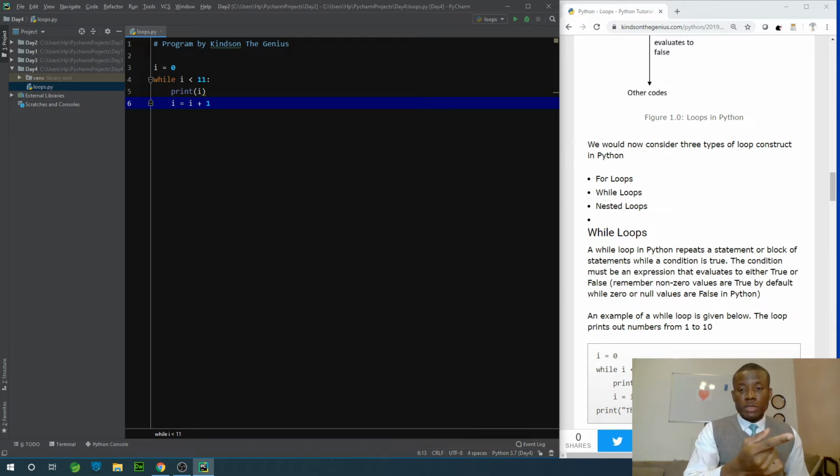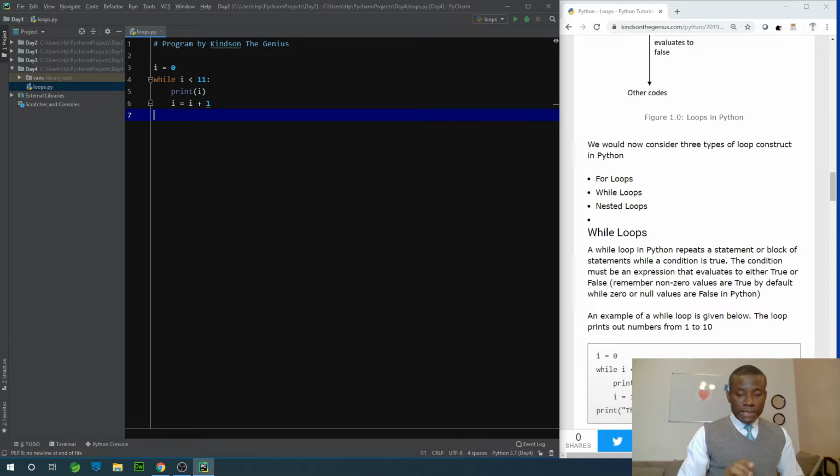So in the next iteration, because if a loop executes, it's called an iteration. If it executes again, it's a second iteration, and so on. So the first time it prints I, which is 1. The second time, I becomes 2, because we are saying I plus 1. Then it goes back again to check, is I less than 11? Yes, because it's 2. It executes again. It continues to check and continues to increase the value of I and continues to execute until I becomes 11 or more. So once I is not less than 11, the loop is going to terminate.